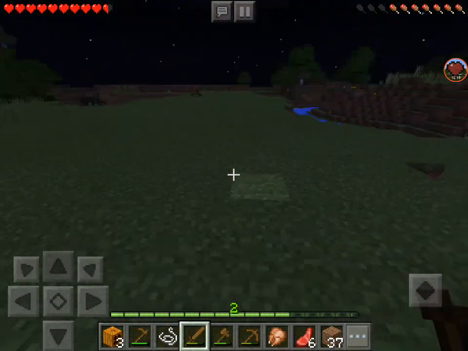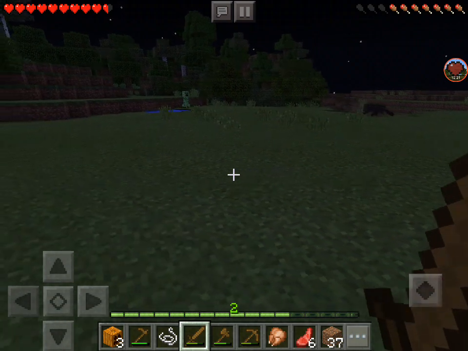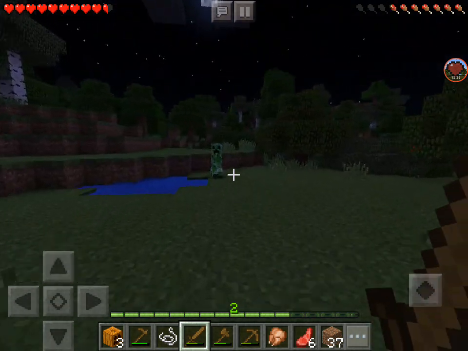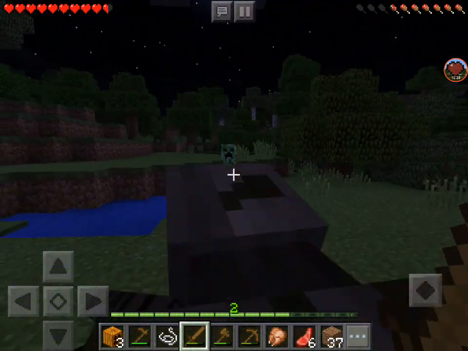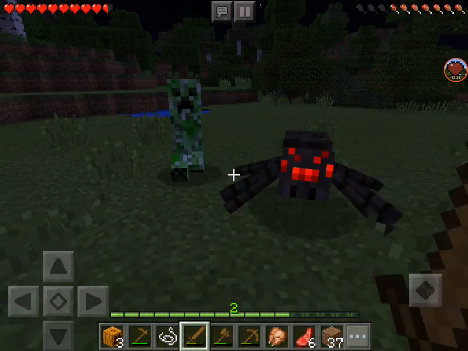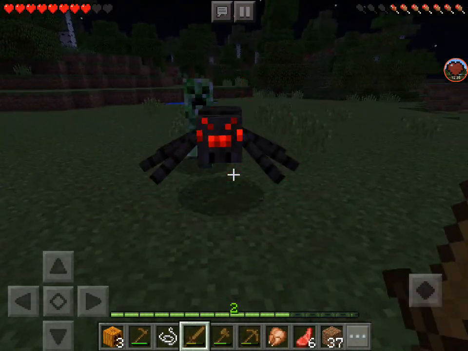Sometimes they drop armor if they're wearing armor, but that doesn't happen often. And these are creepers. So creepers, you don't want to get too close to them because, here, I'll show you why. Here, oh, maybe not. Maybe I don't want to die.